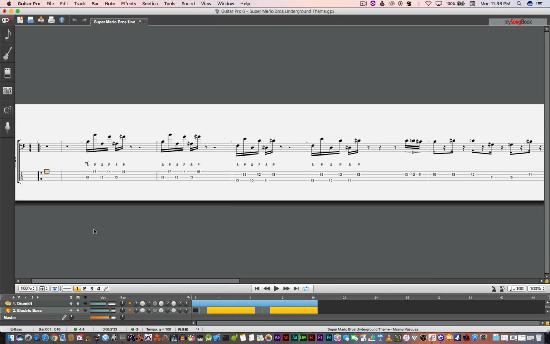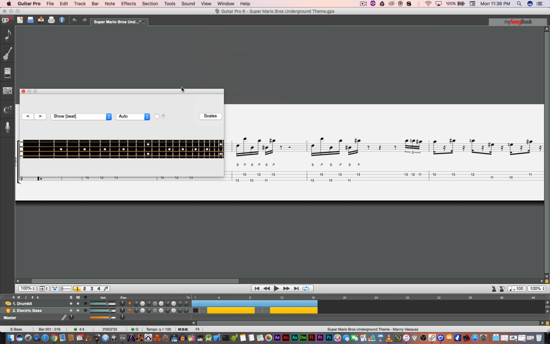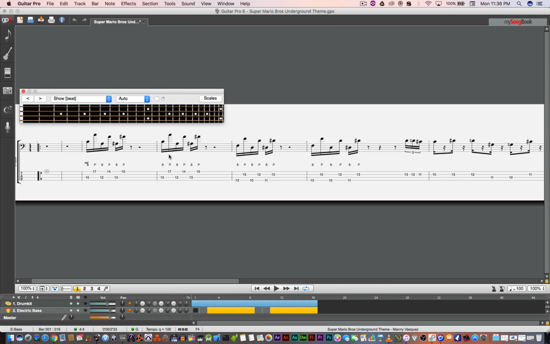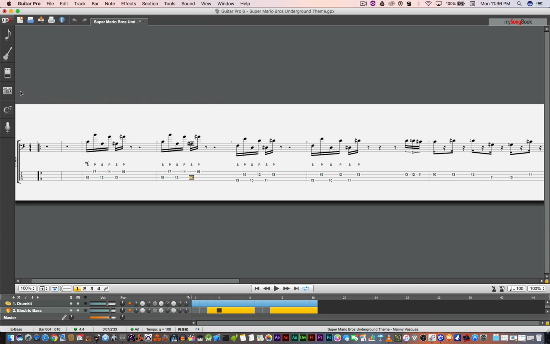In some of my videos, I like to use a fretboard diagram. You can bring that up by clicking on View and then Fretboard here, and then you can position it wherever you want it to be. I usually position it up here and then rotate it while I'm editing the video. It works pretty well, but I'm not going to use it for this video. I'm only interested in the bottom portion, in the tabs.